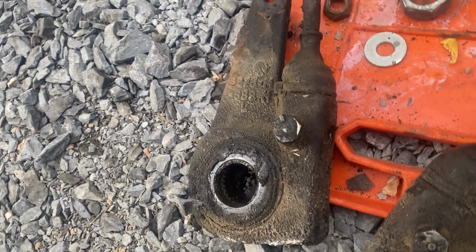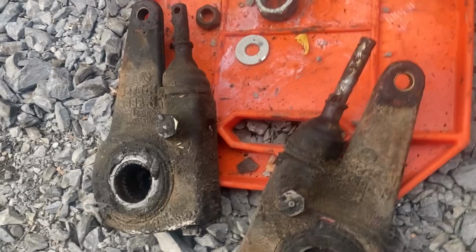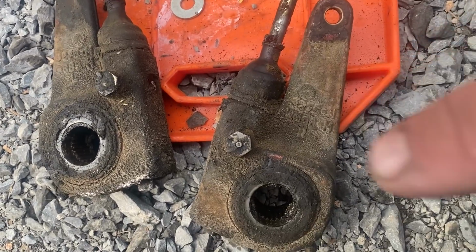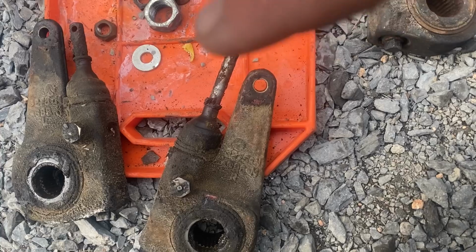These are off the drive axle. I was going to go ahead and replace these two just because of it. We're having a little trouble finding that particular part. I found the left side, not the right side, with the new modern style with the pin, not those. So we'll have one of those in today, but those were operational just fine.